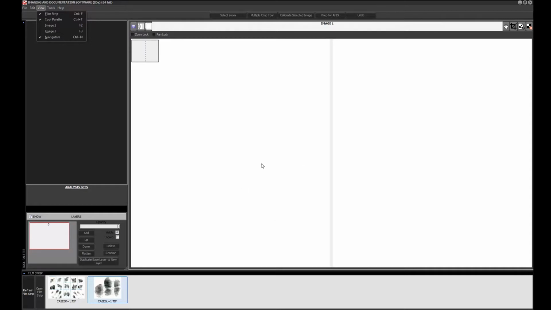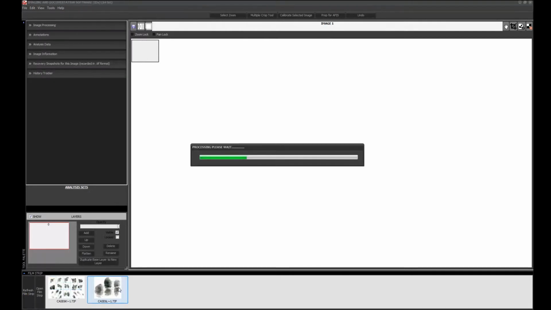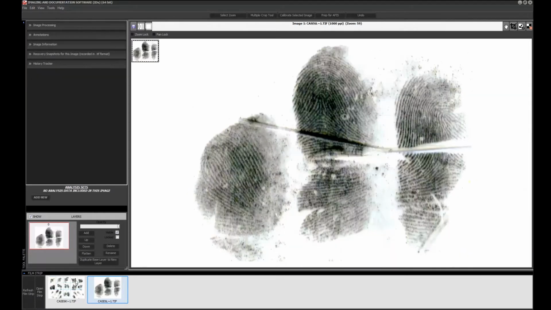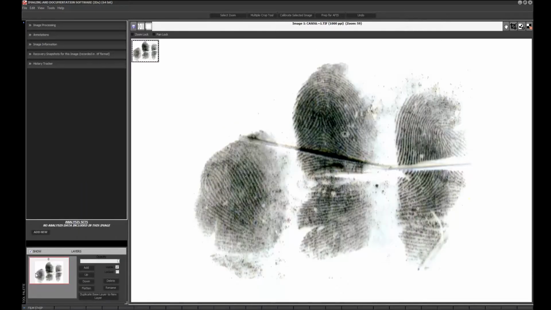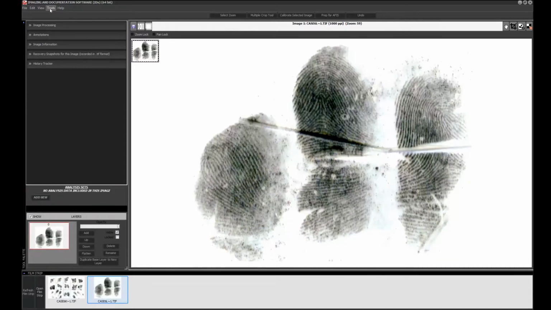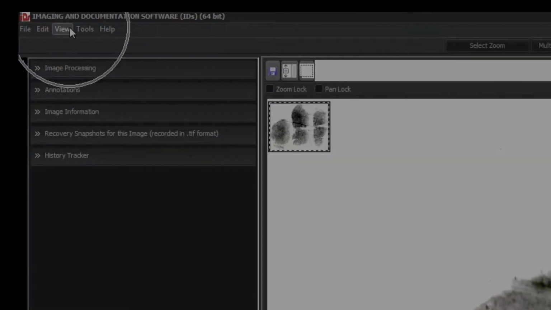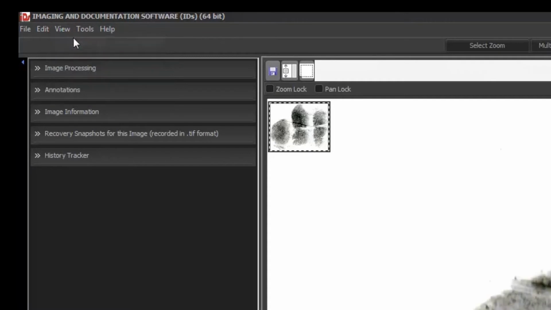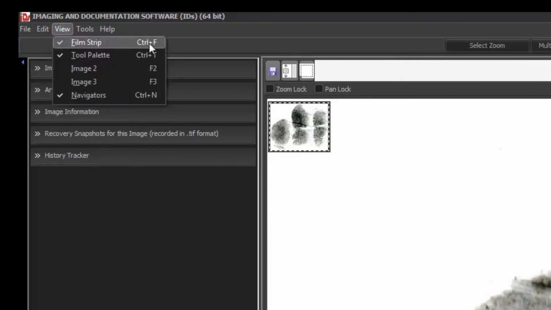So to show you what I'm talking about, let's go ahead and click on image 1, and let's click on the latent print image here that we want to load into the software. And you're going to see once that loads in, if I need a little bit more room on my screen to be able to view what I'm doing, I can click here on film strip, and it's going to collapse that film strip down, and that's going to give me more space for my images. I can click on it again and it'll bring it back. You can do that exact same thing up at the top menu here under View. You can click or unclick your film strip. There's also a keyboard shortcut for this, and that's Control F.